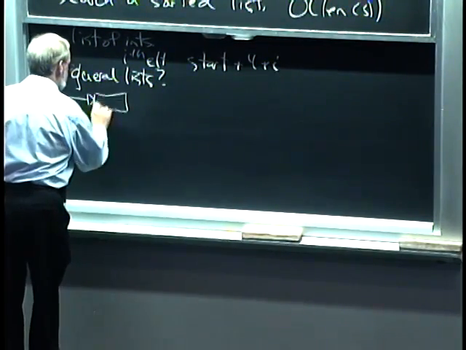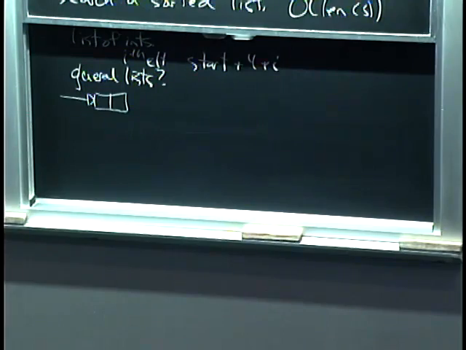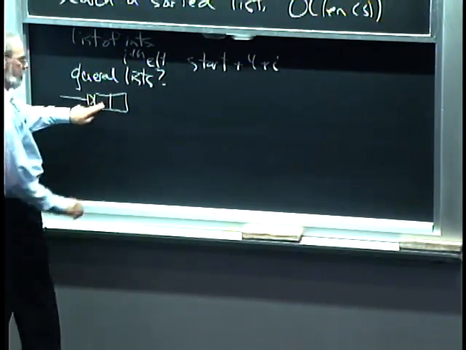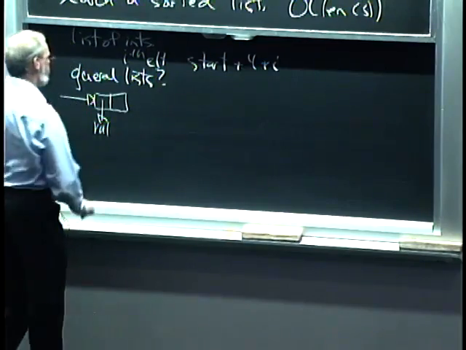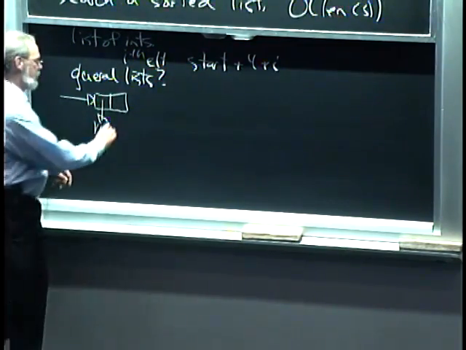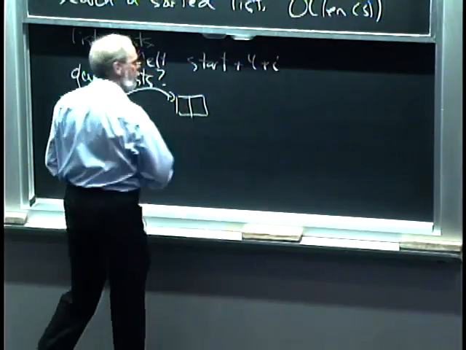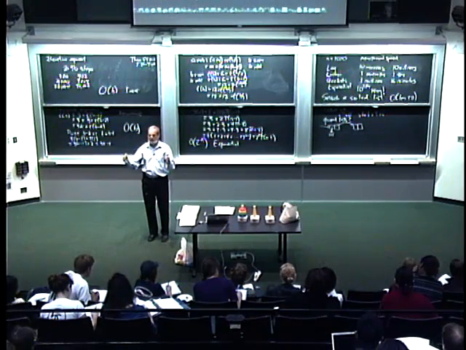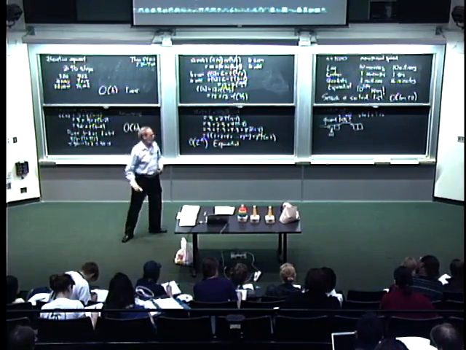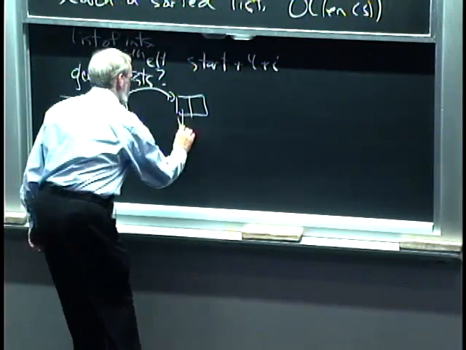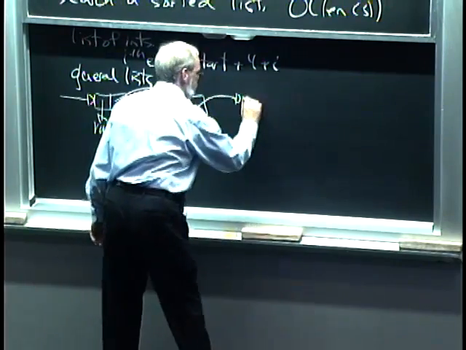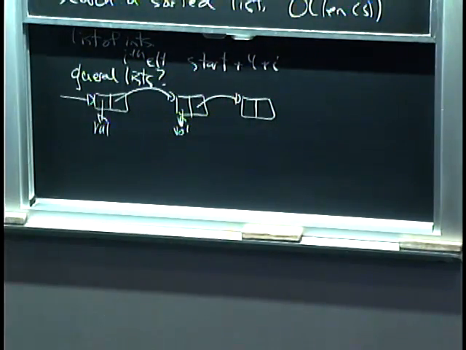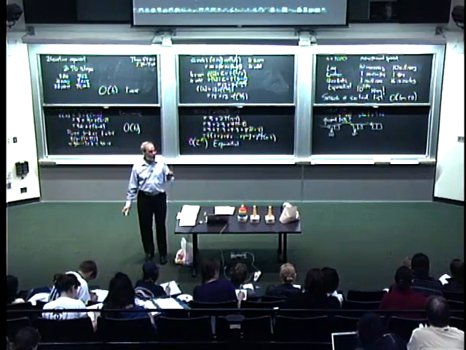I could have a pointer to the beginning of the list where the first element here was the actual value, and this would point to the next element in the list. Or another way of saying it is the first part of the cell could be some encoding of how many cells I need to have to store the value, and then I have some way of telling me where to get to the next element of the list. And this would point to a value, and this would point off someplace in memory. Here's the problem with that technique. And by the way, a number of programming languages use this, including Lisp.